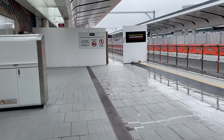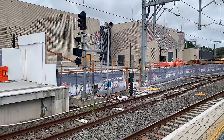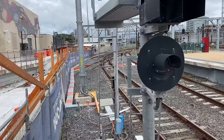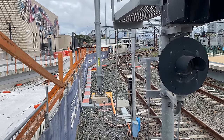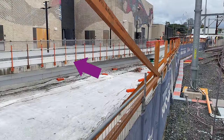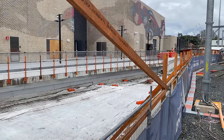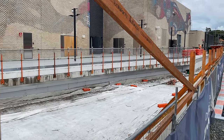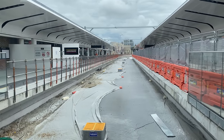After a new worksite entrance opened on platform 14, demolition of the old passageway commenced. The junctions for the future tracks into these two platforms have been in place for over two years now. The partial removal of this passageway means you now get good views of the track bed and the edge of platform 14. Notice how the platform continues beyond the track bed to provide staff access to the Sydney Metro services buildings. Tracks and overhead catenary should be installed for these two platforms within the next couple of months.